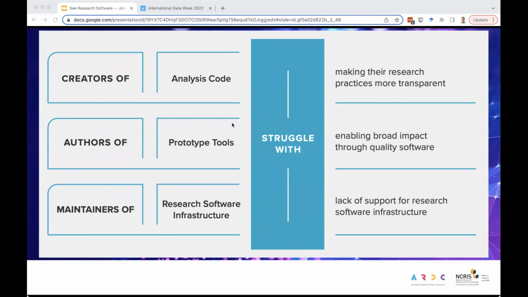They have to get it out quickly and demonstrate what they're doing. And then we have the developers and maintainers of research software infrastructure, that kind of longer-lived software, struggling with basically the lack of support for the existence of research software infrastructure in the first place.